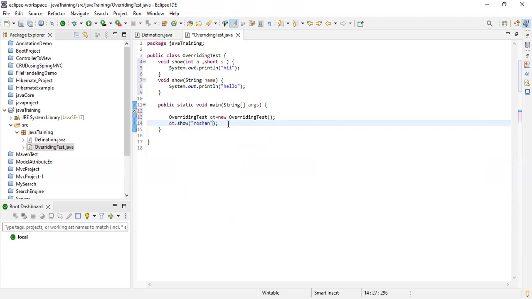So which method is called? The second one, or the first? The second, the string one? Second. Okay, second one. Yes, sir.